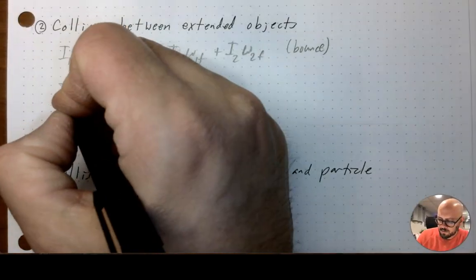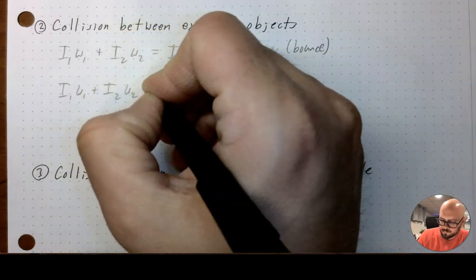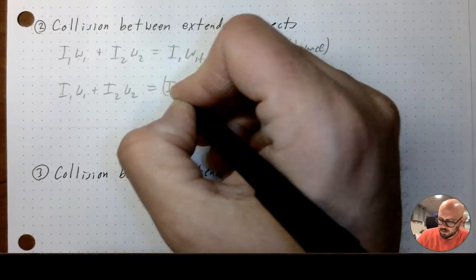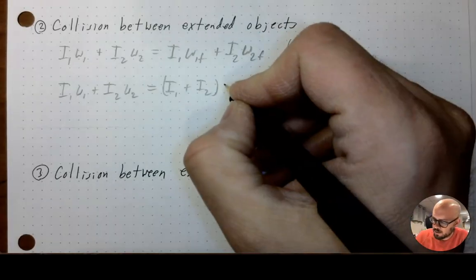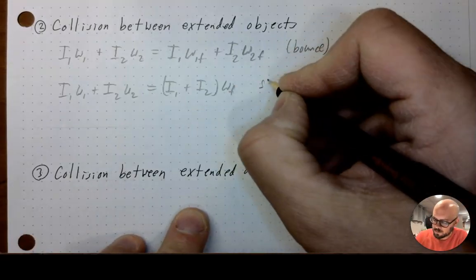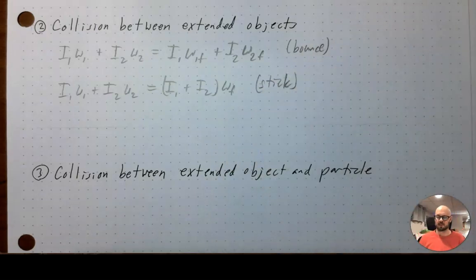Versus if they happen to collide and stick together, we could modify that equation like this. We could add their rotational inertias. So, I'll do a demonstration where I drop a stapler onto a disc, and both of them will rotate in the end. The stapler and the disc have their own rotational inertia, and they kind of stick to one another when they collide. And so this would be how we would model that collision. So this is if they stick together. I'll try and do a couple demonstrations of that type of thing.